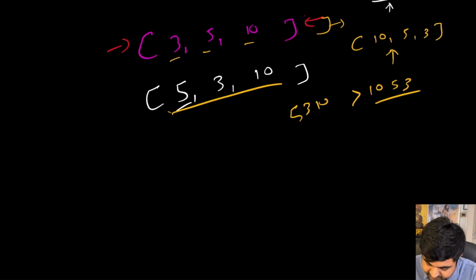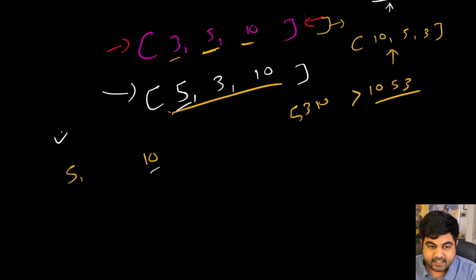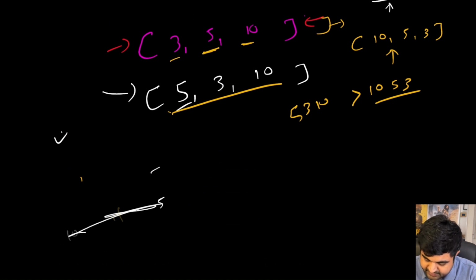So what I'm suggesting is that whenever we start sorting the array, the logic we are going to use is that let's assume we want to compare two numbers. Currently the two numbers we are comparing are 5 and 10. What are the options? Either 5 can come before 10, or 10 can come before 5. How are we going to determine it? We are going to determine by combining these two values as if they are string concatenation, and let's see what approach we come up with.